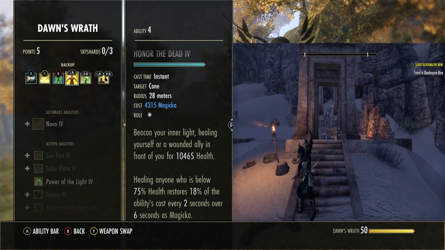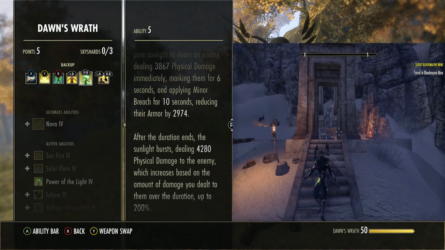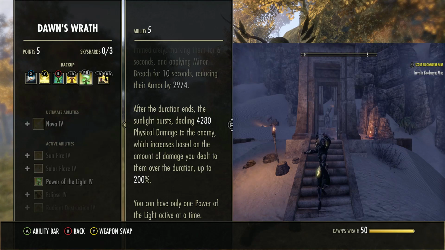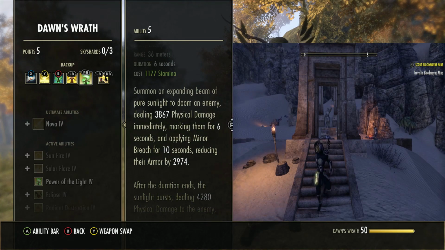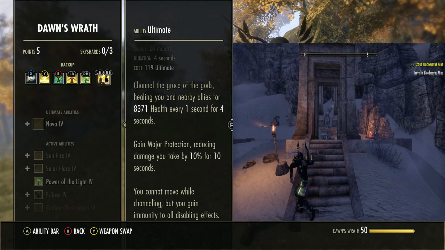Honor the Dead, amazing burst heal. And using Power to Light, this is giving us more burst damage and is giving us an extra 3k pen on whoever we mark with it.